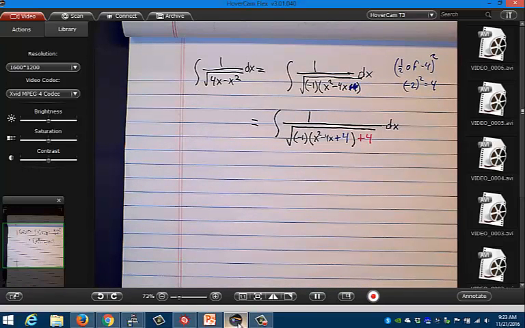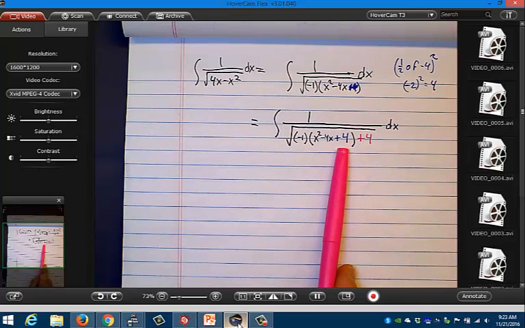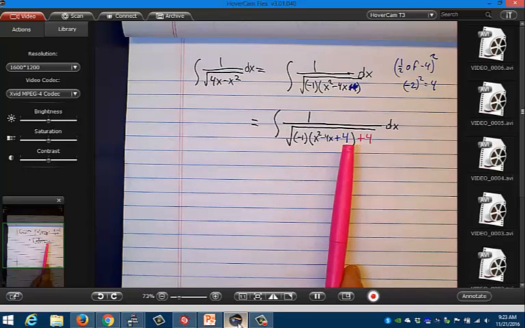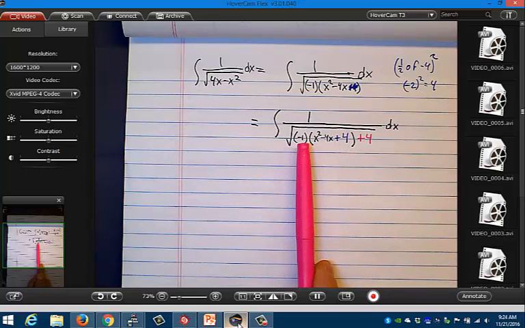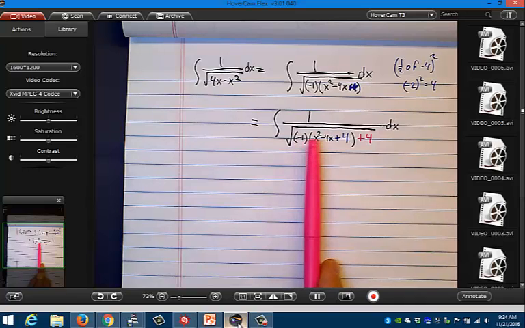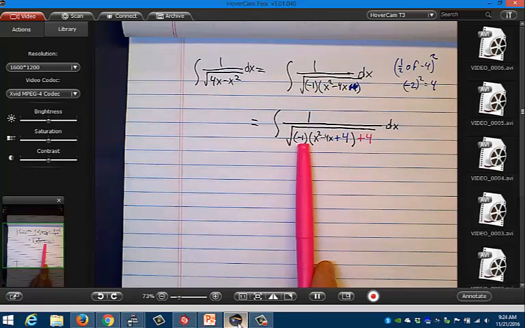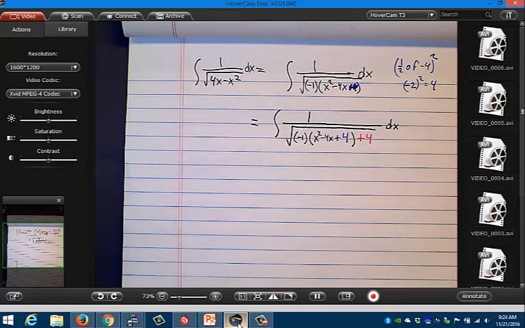Well, because, let's see if you understand this. I didn't really add plus 4 in blue. I added 4 times negative 1. You see that? There's a negative 1 factored out here. So you really added negative 4, and that's why you need to put a positive 4 there. Does this make sense? Try the next step.